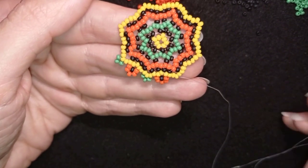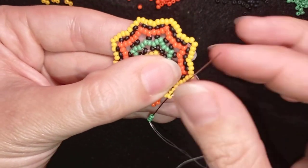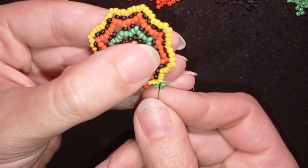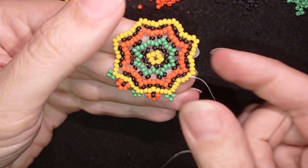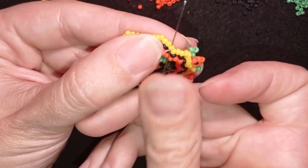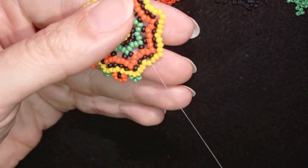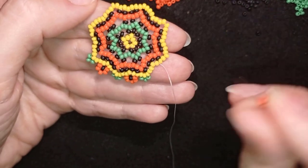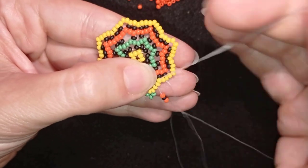And I'm going to take 3 green beads. I'm going back through this one at the angle, at the outer angle. Then I go through 4 beads and I'm at the inner angle. But as I'm here, I want to go through 1 more bead. 1 bead after the angle. And I'm going to take the same thing, an orange, a black and an orange. Go back here through these 2.